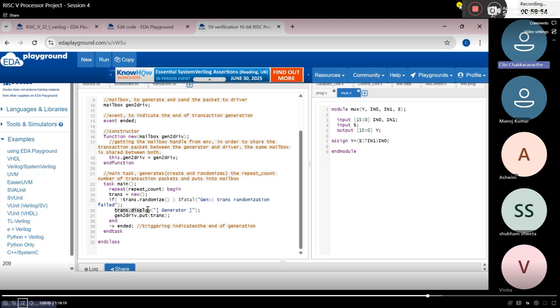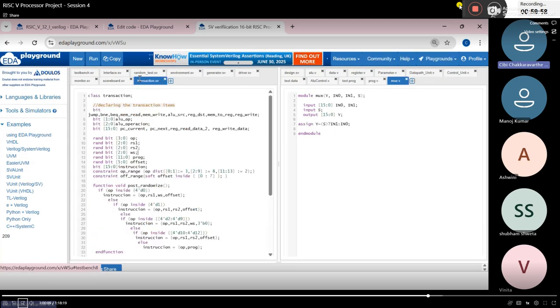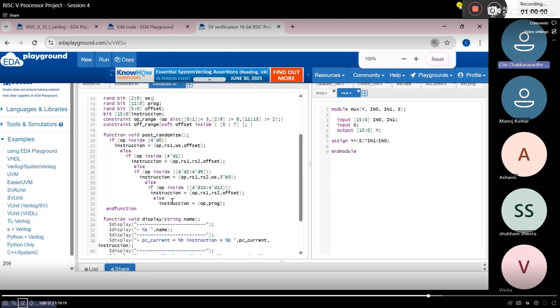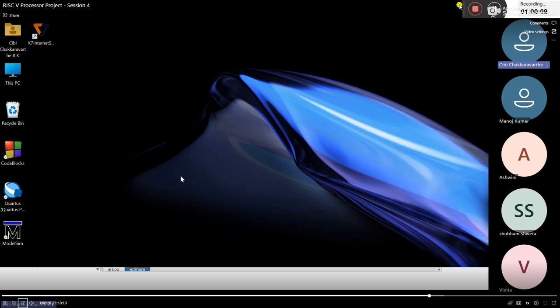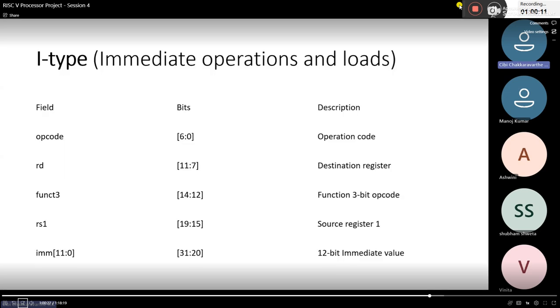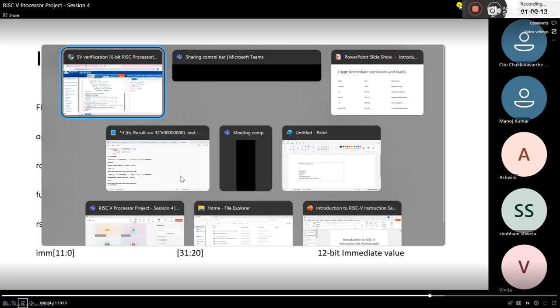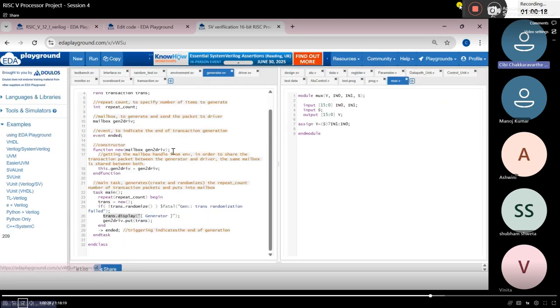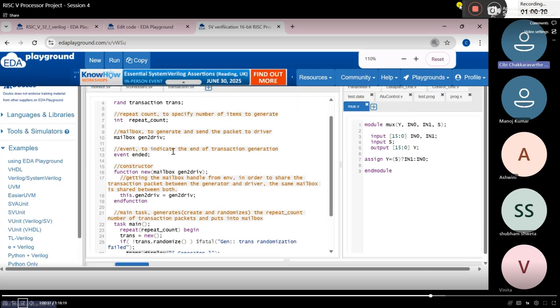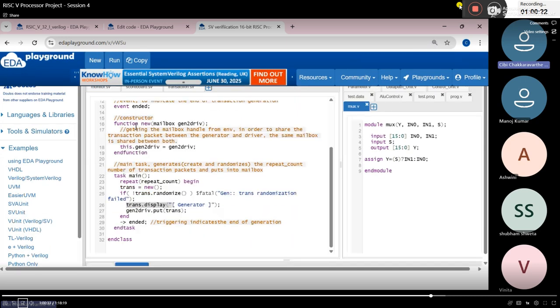So see here, trans display, as I told you before, that display will be used in some places. See here, we have a function void display, and it will produce some name. So here we are using that. Not only in the generator block, in the driver block, in everywhere we can use this function display.